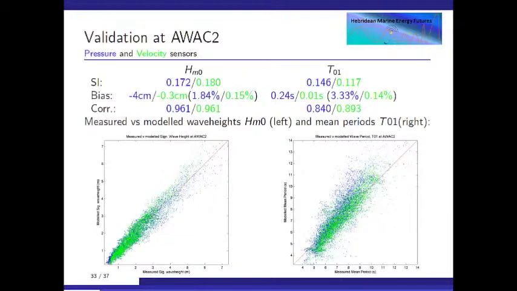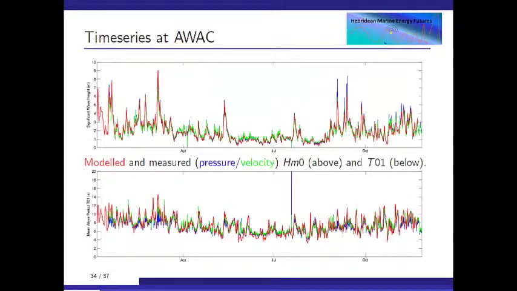Here's the AWACs, and I've separated it out, because you get 2 in 1 with AWACs in the way. You've got a pressure sensor, and you've got velocity ones. So I kind of almost did two. You see here, the green was the velocity, and the blue was the pressure. Slightly different shape, only very slightly, for the scatter diagram here. And here's the two, well, the three time series. And these AWACs are only in 12 meters water, so they're almost validated to each other. In a way, they sort of get quite nice, even for the very energetic ones, they seem to sort of track each other quite well.